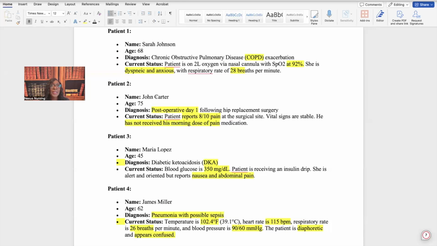Now, why is that patient not a priority? The patient's not a priority because pain never killed anyone. Pain has only killed people in certain situations, such as sickle cell crisis, MI, cancer, stones, I'm missing burns, right? In those five conditions, when it comes to pain, yes, that may be a priority, but outside of that, that's not the first patient we're going to see. So that's why we're seeing the patient last, because there's nothing going on with them, physiologically speaking, that would put their life in danger. I hope I explained this in a way that you guys can understand.